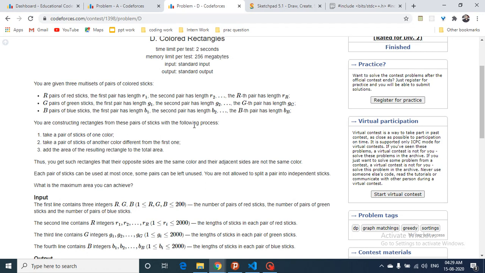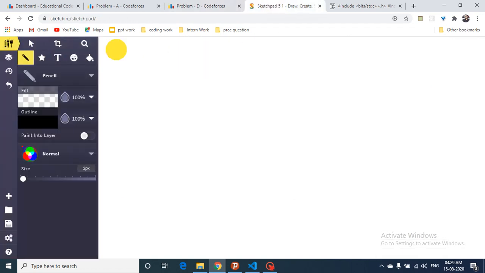Now what you have to do here is construct rectangles. For constructing rectangles, you have to take a pair of sticks of one color and a pair of sticks of another color, and then add the area of the resulting rectangle. Let's assume that you have pairs of lengths 3, 5, 7, 2 and 3.